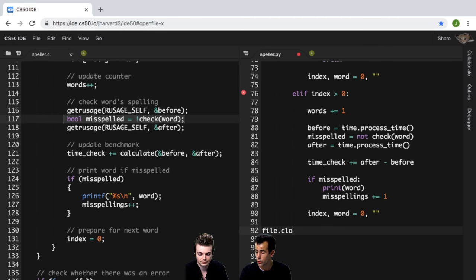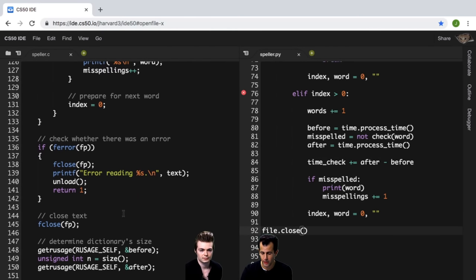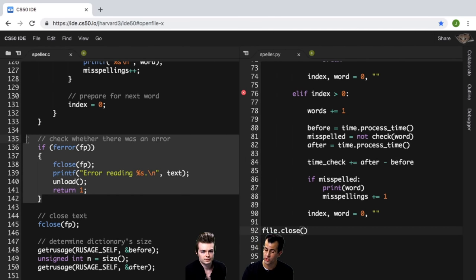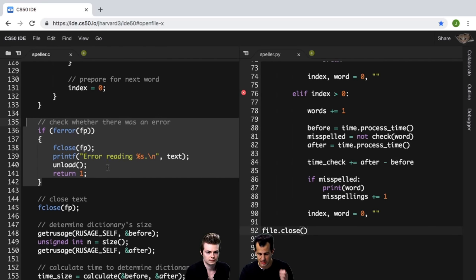And as before, we could use a context manager and let that happen for us, but we're trying to do a one-to-one mapping with the C code. And indeed, if I scroll down here, you'll see it called fclose, which is also checking. There's some ferror code, which isn't necessary in Python, which is checking if there was an error, what went wrong. We would ideally do these in Python using exceptions anyway.